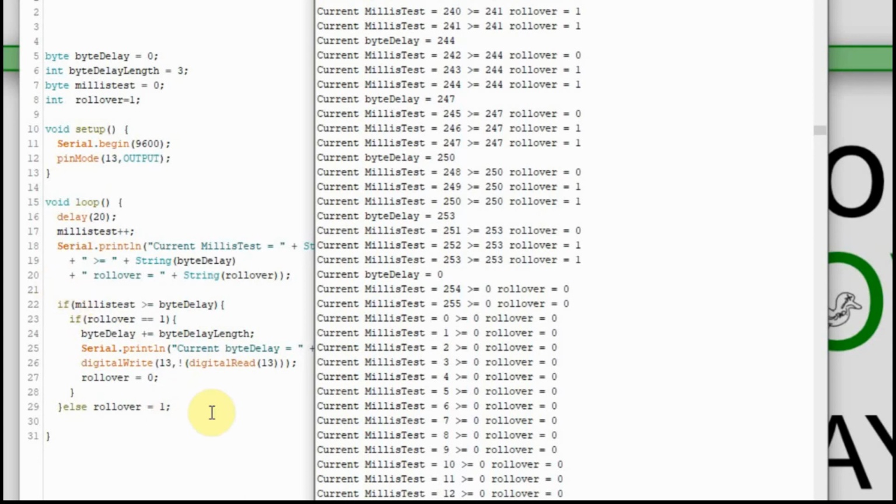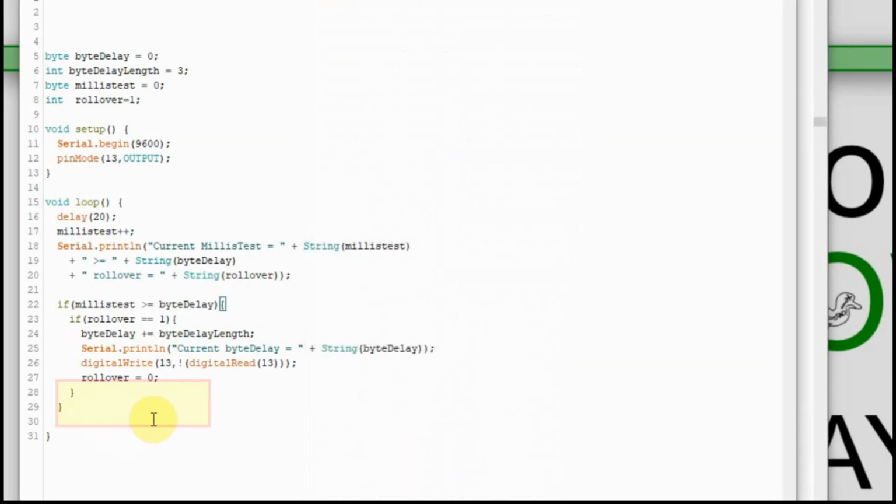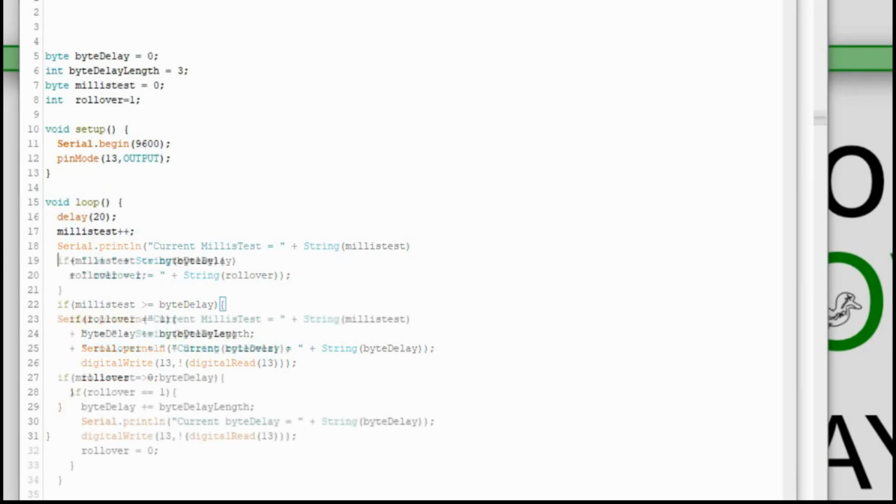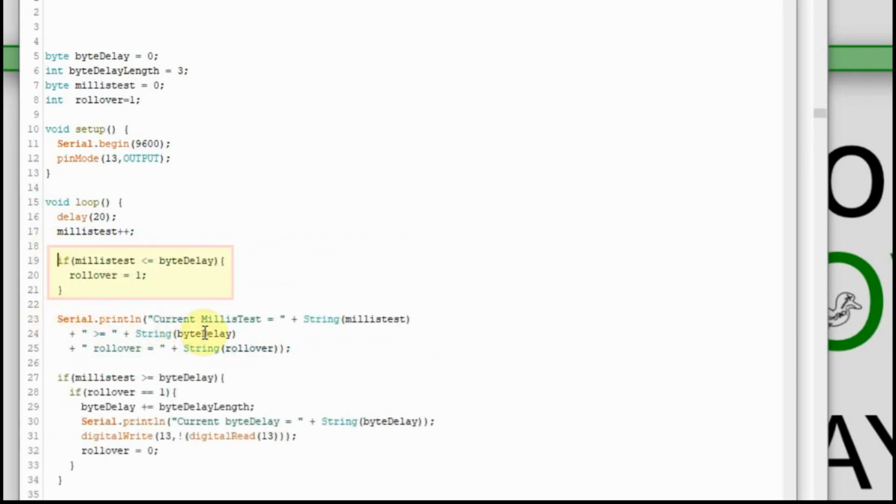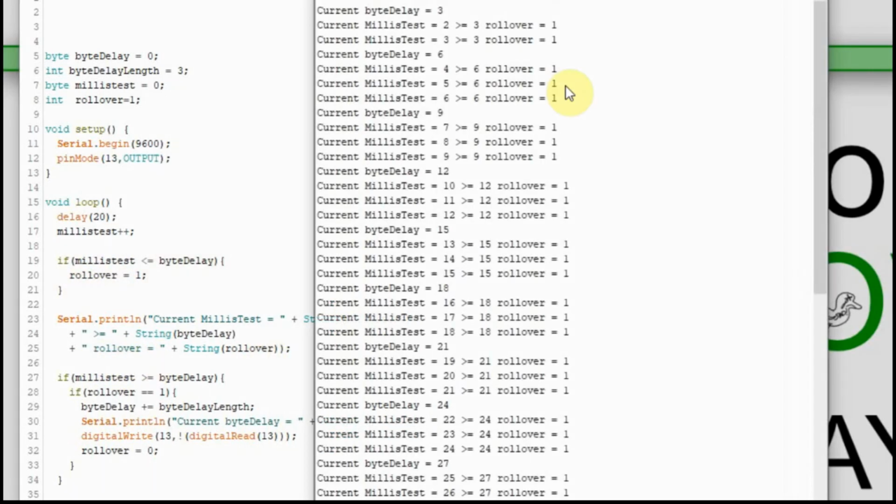So we're going to remove it from the else, so it's not part of this if command, and we're going to add it to its own. So we delete that. And I'm going to put it above this serial print line so we can see the value of rollover after it's changed. And one of the big changes you'll see now is that you won't see the 0 so much anymore. We should still see it on the 255 rollover, but since we're comparing and making the change before the print line, you won't see the 0.